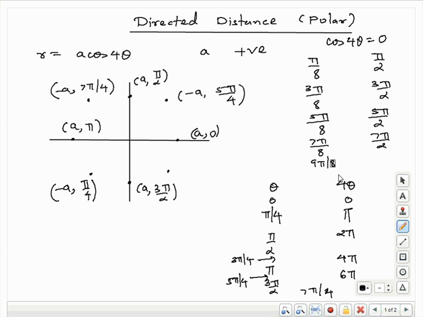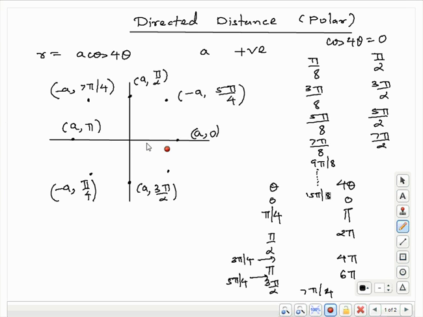Well, we can see the pattern now. Pi by 8, 3 pi by 8, 5 pi by 8, 7 pi by 8, 9 pi by 8, 11 pi by 8, 13 pi by 8, then 15 pi by 8. What will be the last one, so that we don't cross 2 pi? I think it should be 15 pi by 8, because 17 pi by 8 will overshoot the limit of 2 pi. Right?